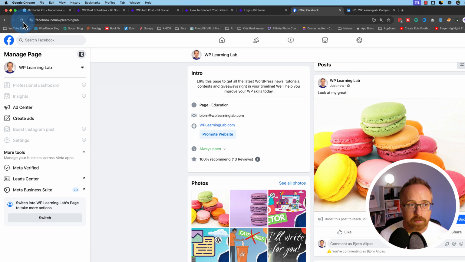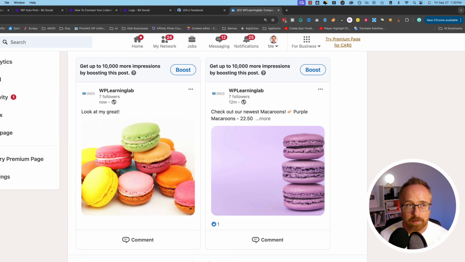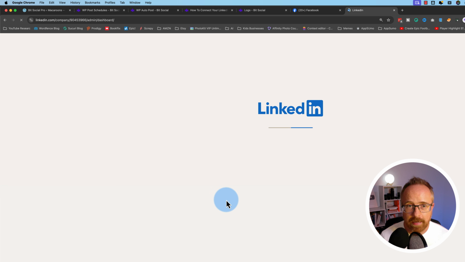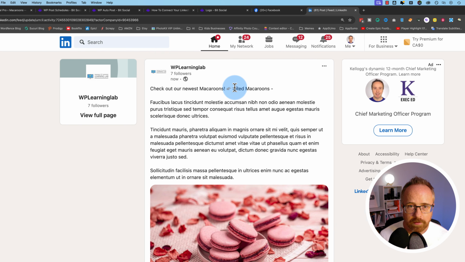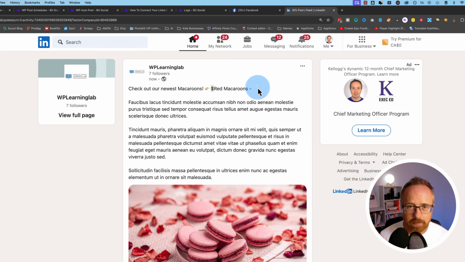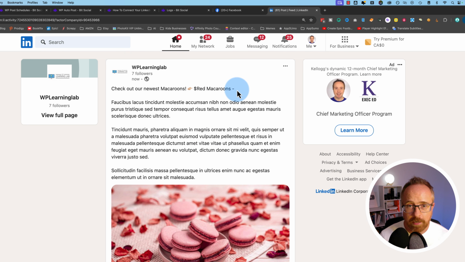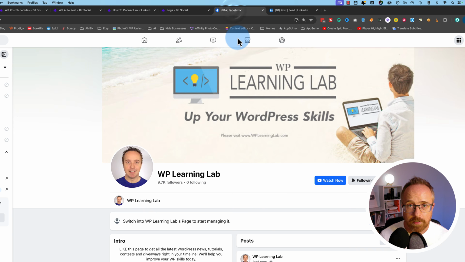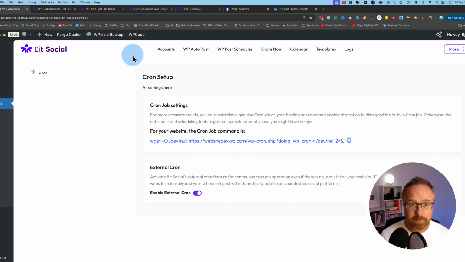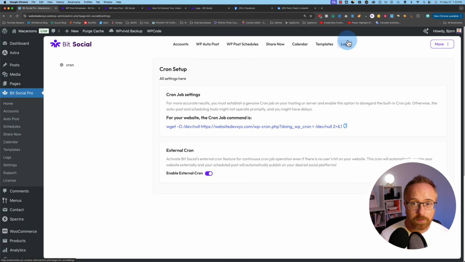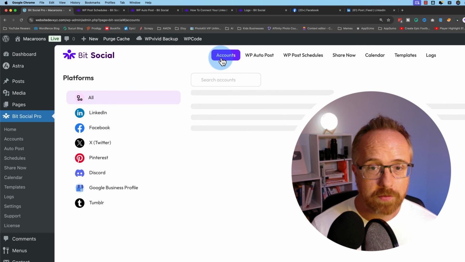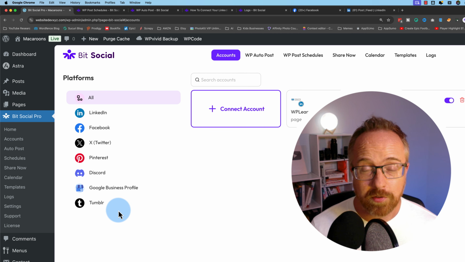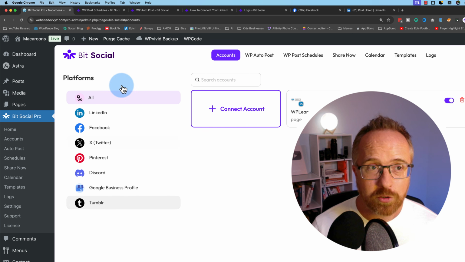So let's go check what kind of post it made on both LinkedIn and Facebook. There they are, look at that. I put the dollar sign in the wrong spot, so that's great. It didn't pull in the price, which is not an error of the plugin. I must not have a price set for those. So that's all the settings in a nutshell. If you can set up one account and do all those things, then you'll be easily able to add all the other accounts that they currently have, all future ones they're going to add, and have your social media posting all taken care of super easily.